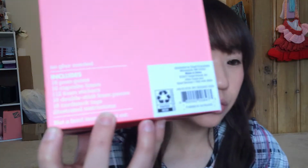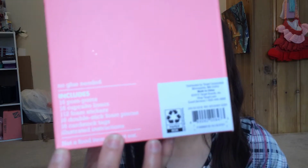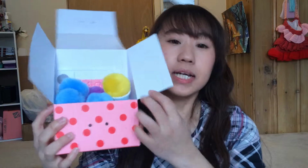So first, I'm going to show you what is exactly in the Pom Pom Cupcake Kit from Spritz here. At the bottom of the box, it shows you all of the information on what it has in there. So go ahead and read it. It said it has 16 pom-poms, 16 cupcake liners, 112 foam stickers, 16 double stick foam pieces, and 16 card start tags with instructions included. So I'm just gonna open it up for you guys. This is how it looked, and then you open it up like this. And then there's two flaps here, which you open, and everything that you need to make these pom-poms are in the side of the box there. I found this a really nice, cute box.